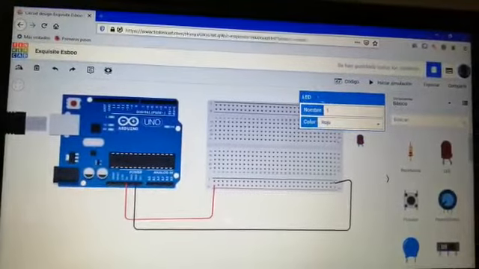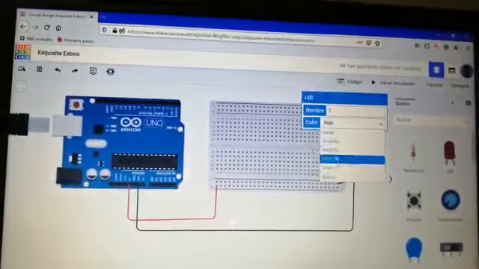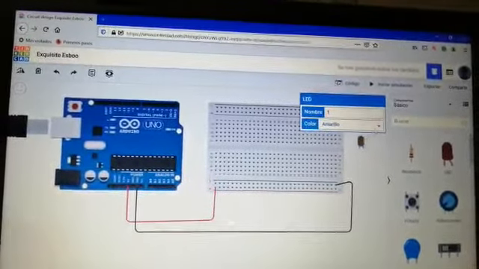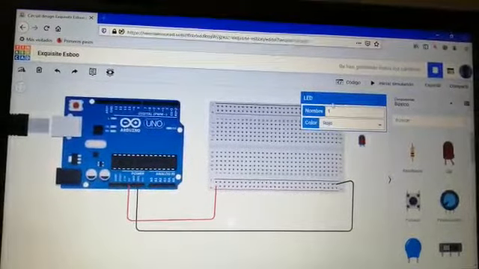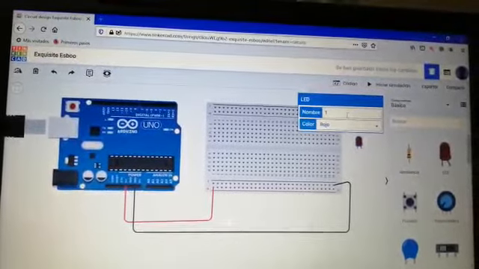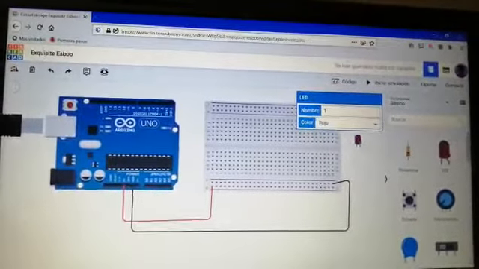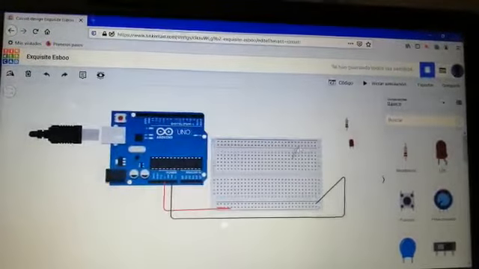For example, in the case of the LED, I can provide a name or also change the color. You can use any color you want. In this example, I'm going to keep it red, just to use it as it is provided from the menu.